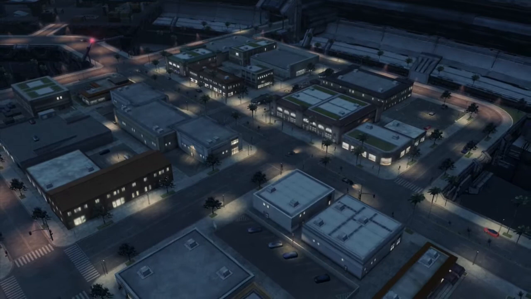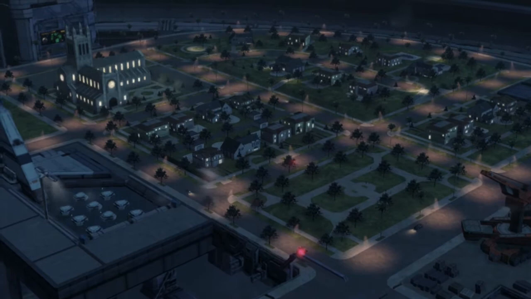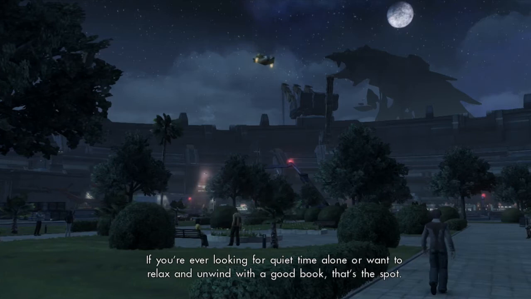To your right, the residential district. Housing, housing, and more housing. Well, plus a nice park and the cathedral. If you're ever looking for quiet time alone, want to relax and unwind with a good book, that's the spot. Right? The park is my favorite place to just zone out and chill.